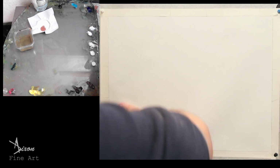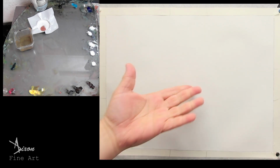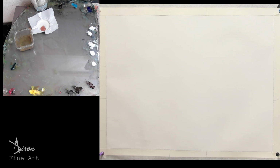Now, my plan for today is I'm just going to put a whole lot of shades and tones on the canvas and see where it ends up. I'm going to be open-minded with it today. Put stuff on and see what happens. It's very hard to say that you don't have anything in mind. Very difficult to say that. I do have a vision of something in mind. It's just a bit of a waterworks here and some trees on either side and then a distant hedgerow or something. But we'll see.